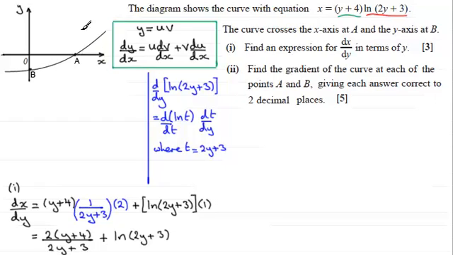Now at a, we know that y is 0. So let's just put down here, when y equals 0. Now when y equals 0, if we substitute it into our equation here, we're going to have 4 in this bracket and then just simply 3 in this bracket. So we end up with x equaling 4 multiplied by the natural log of 3. So that's that point there, the x coordinate of a.